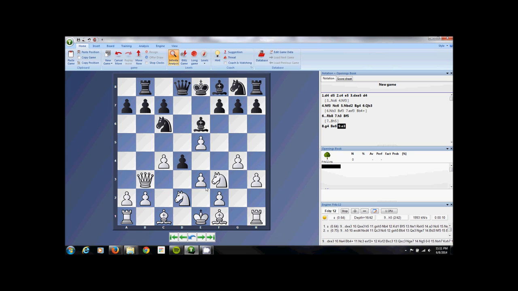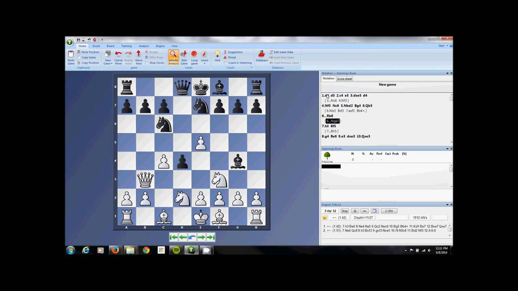And according to Fritz here, if dxe3, queen takes e3 is decent for white. So on queen b3, the other option for black is knight e7, knight g7 actually, and it's recommended that white doesn't gobble these poison pawns and just chase the bishop away.